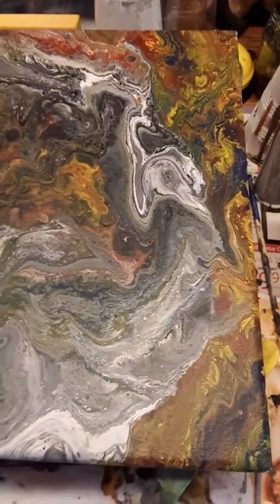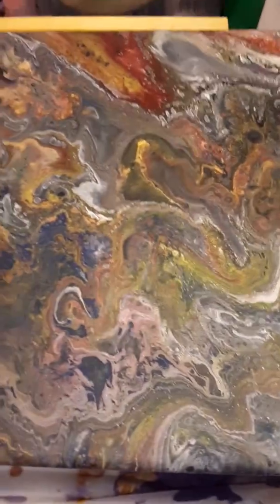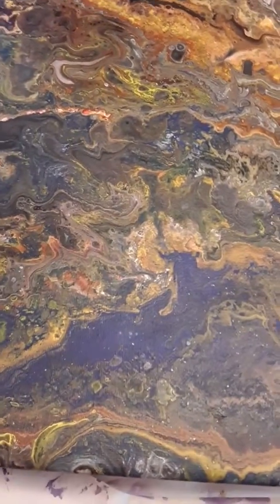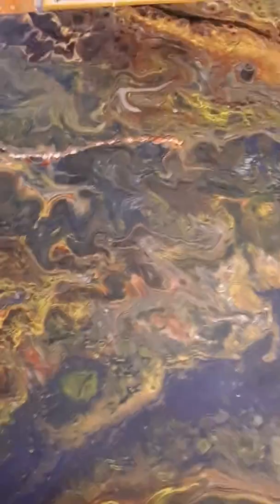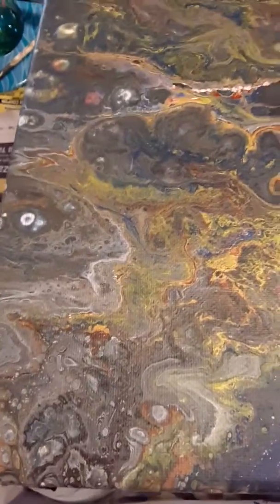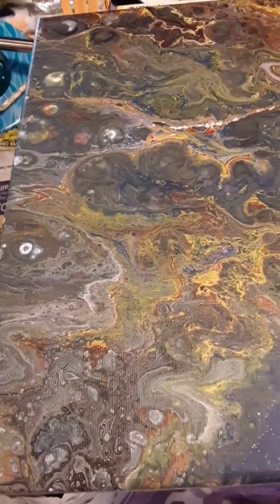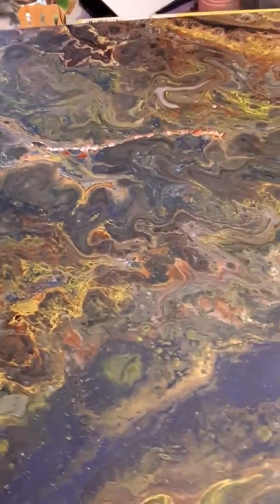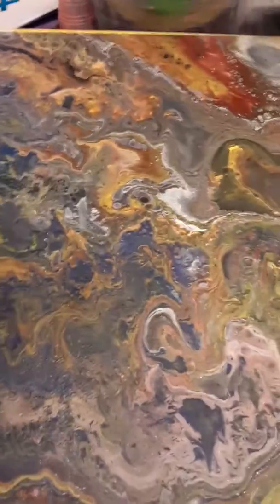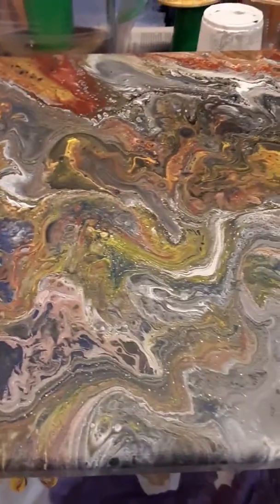This one here was the one I did last night, which was supposed to be a Boilermaker. I ran out of white paint and used black. Needless to say, I'm going to try this again because I really like what it did here, and I do want to try it with just the white.